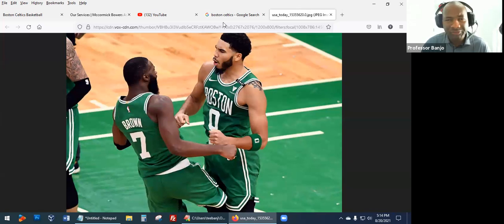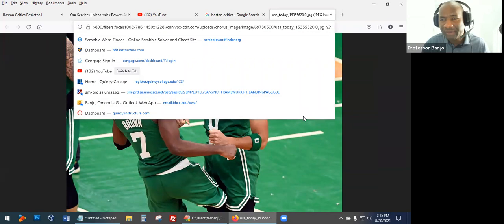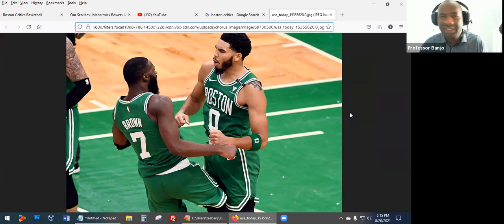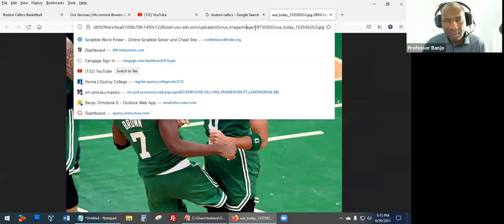Now, for you to be perfectly sure that that picture is going to work, like we said before, it has to have a .jpg extension, or a .png, usually those are the good ones. Sometimes you use a .gif picture. So right here, if I go all the way to the very end of that web address, it says .jpg. So I can tell that that picture is fine to use. You always want to be sure, because if it's not a JPEG or a PNG, the picture might start acting funny. It might show you the picture, and then in some other situation the picture doesn't appear, all kinds of stuff goes on. So highlight the whole address there, right click and copy it.